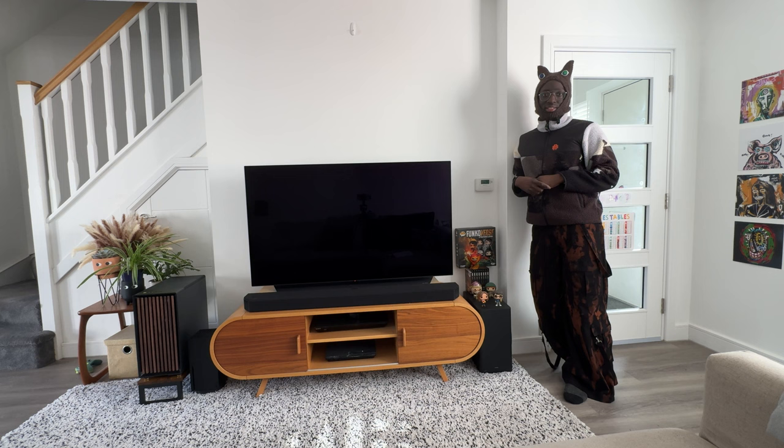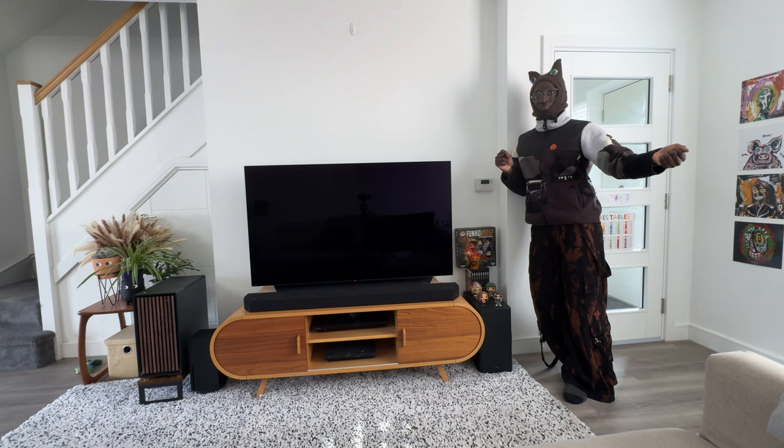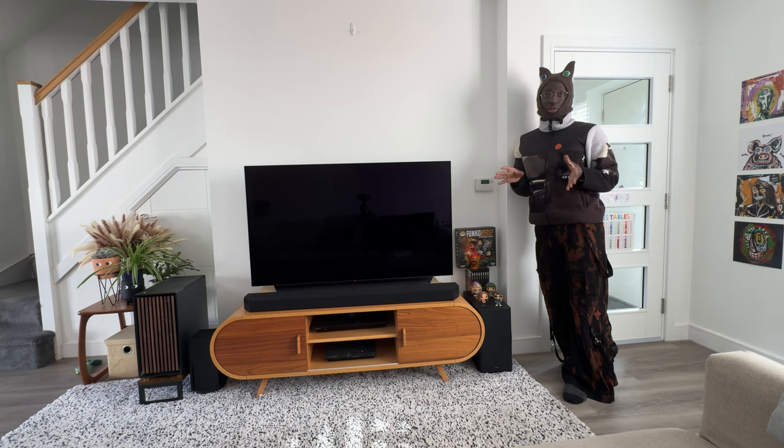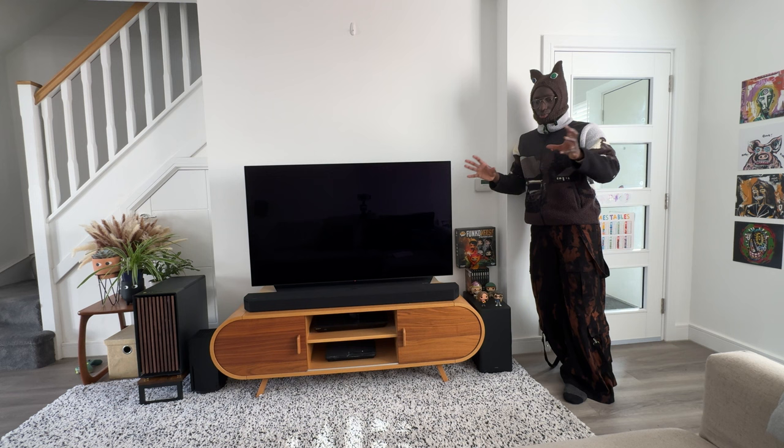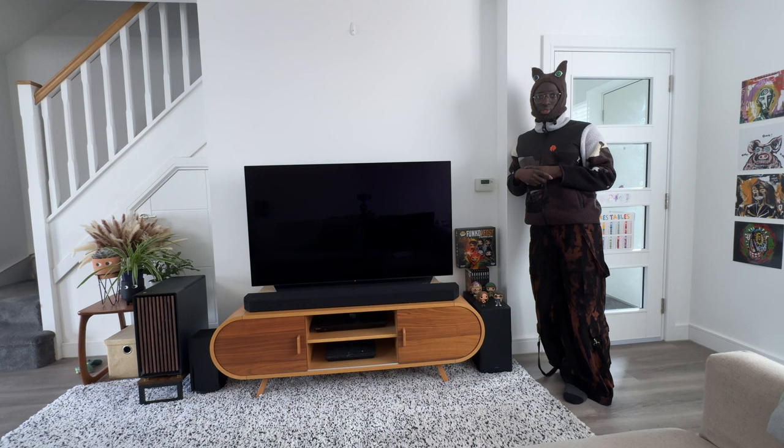I know some people don't like wires on the wall, but the performance outweighs that. These rear speakers are wireless — all they need is a power outlet and the sound is transmitted wirelessly with bulletproof reliability and no dropouts whatsoever. I also considered a Sony setup with four individual wireless speakers, but that system is Wi-Fi based and people reported dropouts. I'm not going to spend £2,000 on speakers and then spend 50 hours a year on forums diagnosing problems.